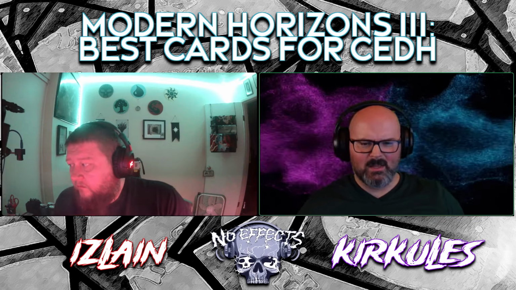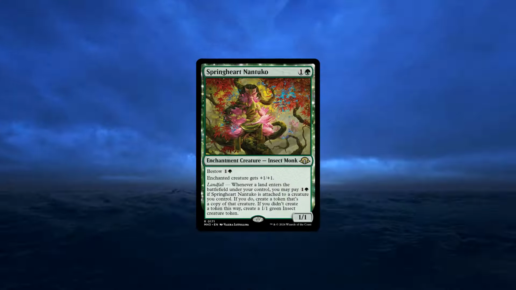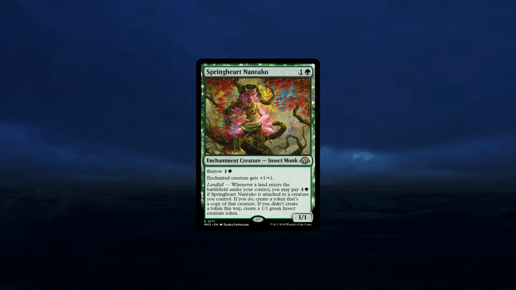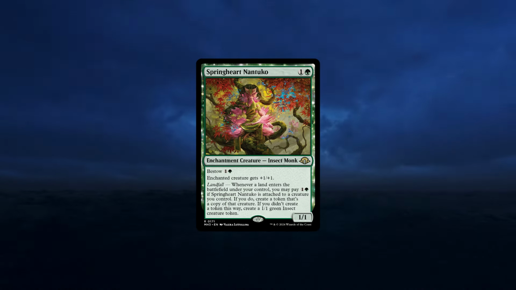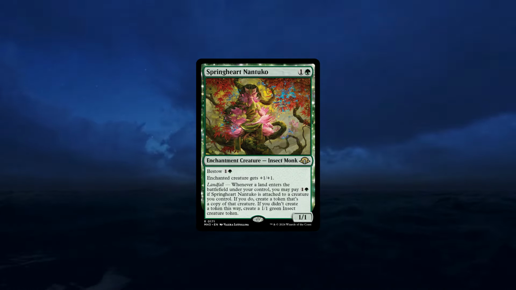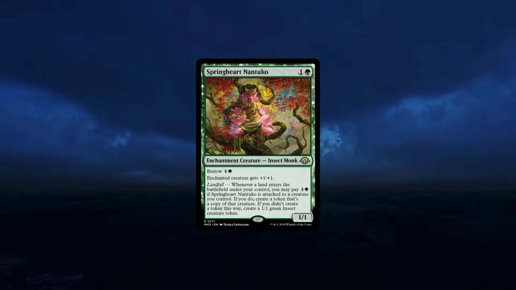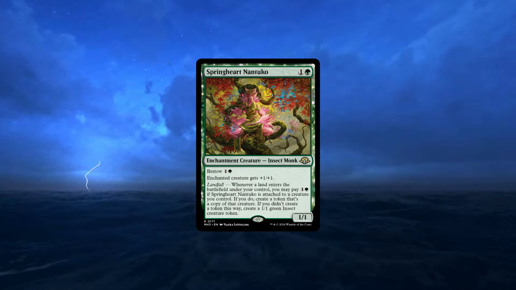It's disgusting. There's a new one from this set we didn't put on this list, but it's Springheart Nantuko. We didn't put it on the list because it really probably only belongs in this deck. It's 1 green and 1 for a 1/1 insect monk that has Bestow of 1 green and 1. Enchanted creature gets +1/+1, but it has landfall, make an insect, and you may pay 1 green and 1 if it's attached to a creature you control. If you do, create a token that's a copy of that creature.